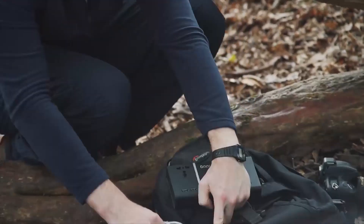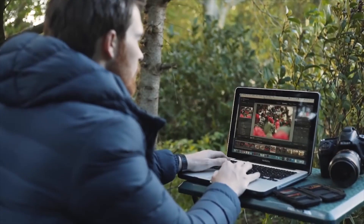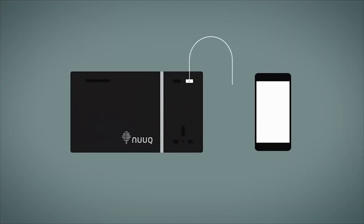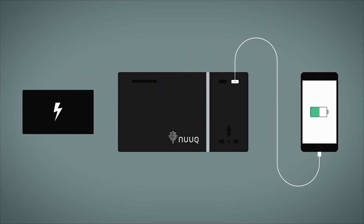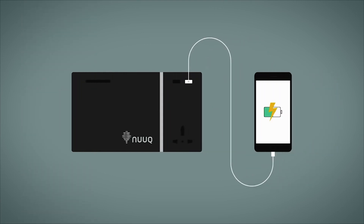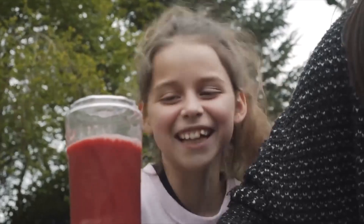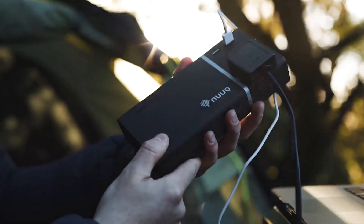Power Plant includes a universal power outlet that lets you charge your technology with US, UK, and European plugs. You can also fast charge multiple devices and recharge your Power Plant in under two hours. When Power Plant's internal battery runs out, the internal battery can be swapped out and replaced with another, giving you an endless supply of power for your tech. Power Plant has enough to charge a typical smartphone over 10 times, a tablet four times, and a MacBook once. It will power anything up to 65 watts, including a 50-inch TV. Power Plant is ready — never miss a moment, never run out of power again.